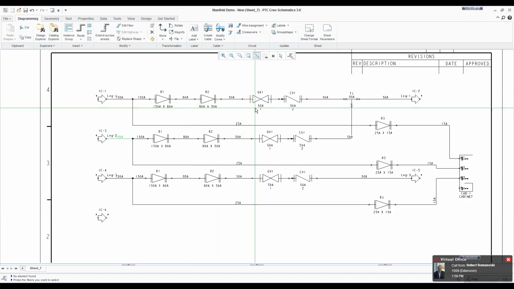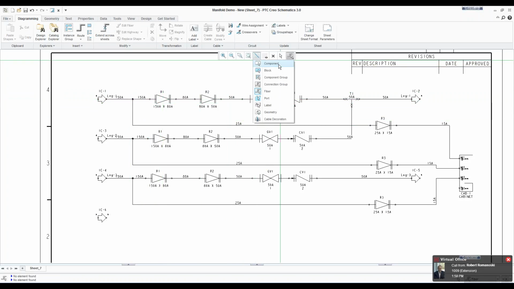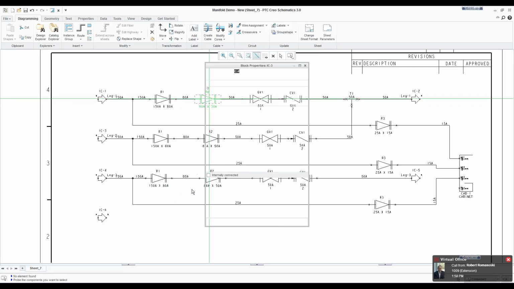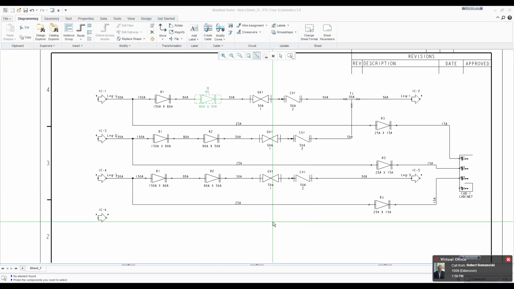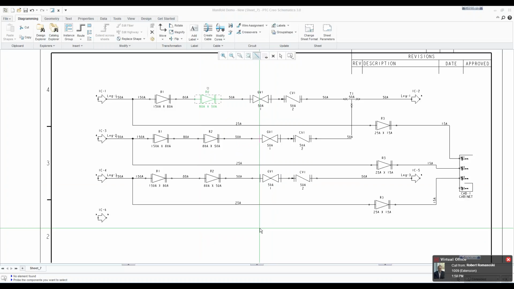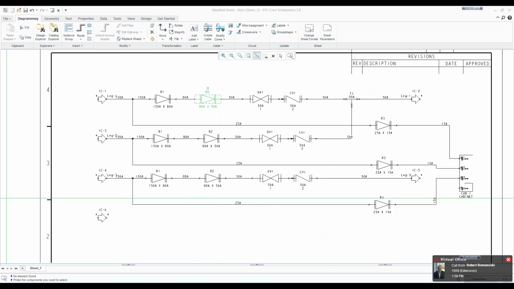Each of these graphic elements represents a particular type of element in the piping design. This R1 here is a reducer. If I select this object, I can look at its properties. The properties tell me it's a reducer and give some information about it. More importantly, it's associated with a Creo Parametric solid model. So this schematic currently is laid out for three legs, and we want to add a fourth leg, and that's what I'm going to do right now.